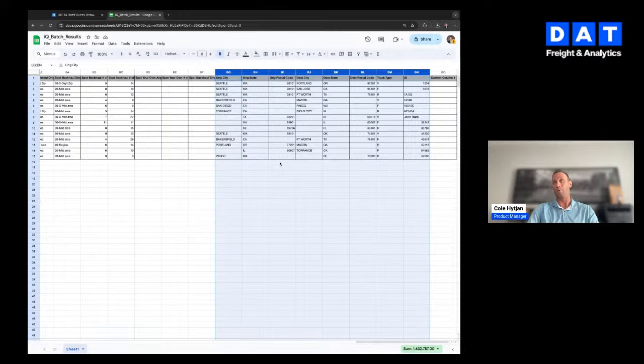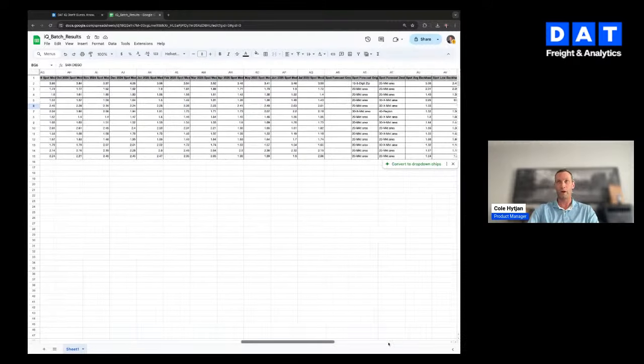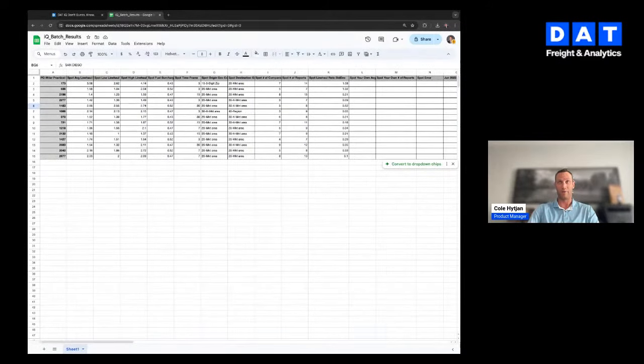But just to give you a heads up on what it kind of looks like, of course, city, state can be used, or just postal code. There's a plethora of different types of combinations you can use, and feel free to look at this and dive further into it, additionally with the validation that it offers. Keep in mind the ID is nice too as an optional field in case you have order numbers or load numbers that you want to associate with that specific lane. So real quick, there's a lot of numbers on here. So of course, I'm going to save everybody and not go through all of them, but just quickly highlight what the output does look like.